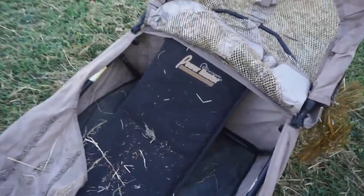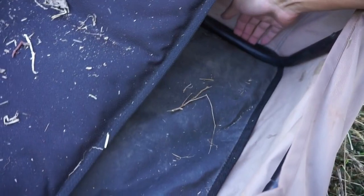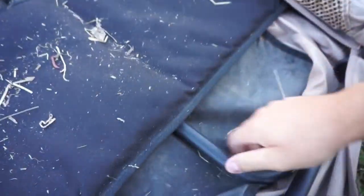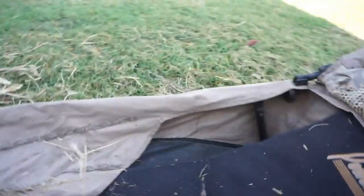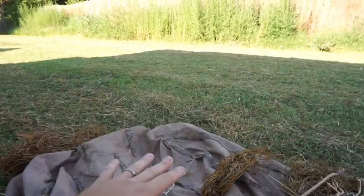So as you can see on the Powerhunter, like I was saying, this is the bar here. This just slides back and forth like so, so it drops down. There it is, propped back up. Now in this thing, guys, there's enough room to get in there. It's just like a sleeping bag. Nothing fancy, no bars. It lays flat to the ground, so the only thing that's going to be sticking up is your legs and your boots.